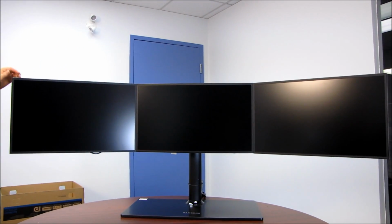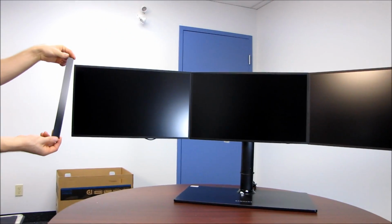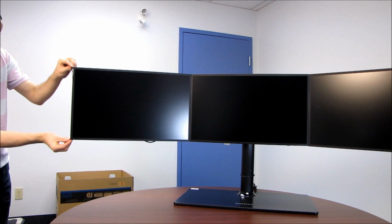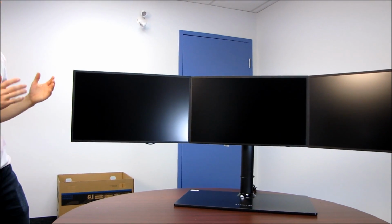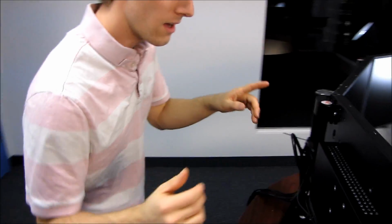And I did figure out what the little, and yes, they are magnetic strips, the little magnetic strips that I found in the unboxing are for. They're to put on the sides of the monitor to cover up the kind of industrial finish that this monitor has. So cameraman, you can come around to the back, and don't catch yourself in the mirror there.